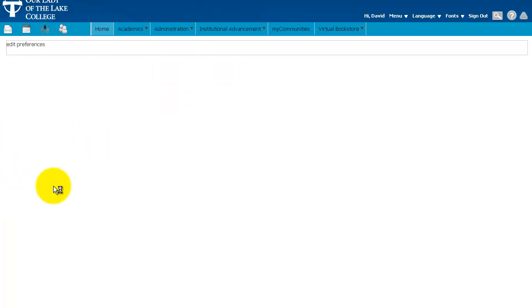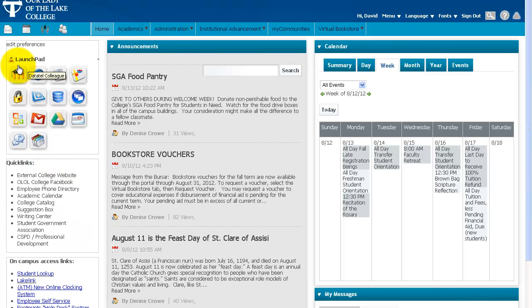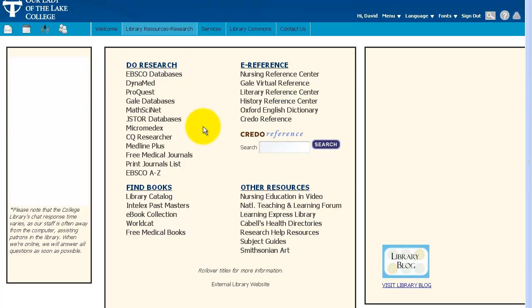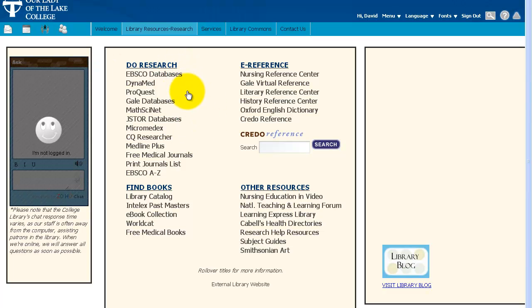And you want to pull up this screen that shows where your Moodle is, and then you're going to go to this little button right here that says Connect to Library Databases and click on that. And this will open up a whole bunch of resources that you can get at the library. Now, our target here is this Intelex Past Masters database, but it's kind of quirky right now. So the first thing you actually have to do is just real quickly log into one of the other databases.